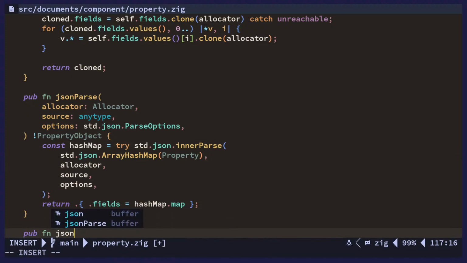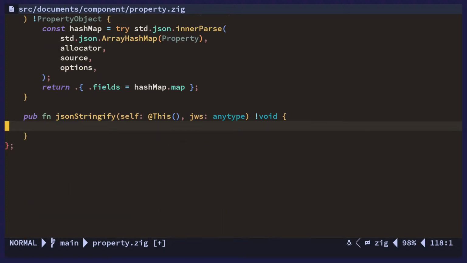Now we also need JSON stringify, which is gonna need these things. Okay, now the JSON stringify is also similar. It's gonna be just try JW. I'll be calling it JW everywhere else.